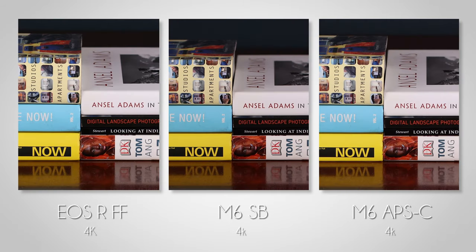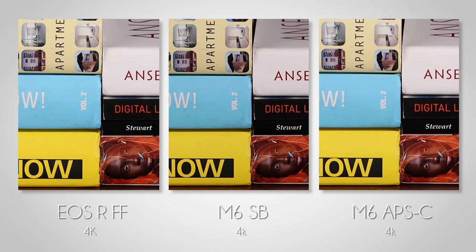When it comes to 4K detail with the same lens, same focal length and same aperture, the M6 lags behind the R by the smallest of margins if we look at the images at 100% scale. If we go to 200%, it becomes clear that the R is sharper. There's some slight aliasing on the M6 which indicates that the M6's 4K is indeed upscaled from a lower resolution.